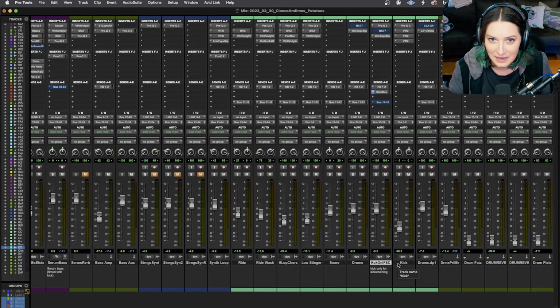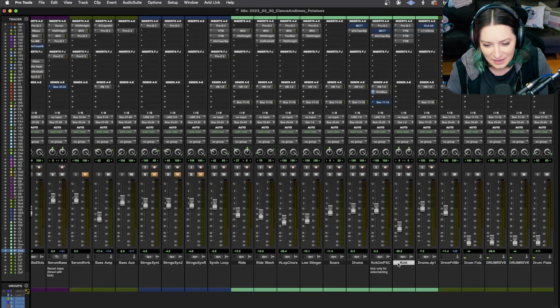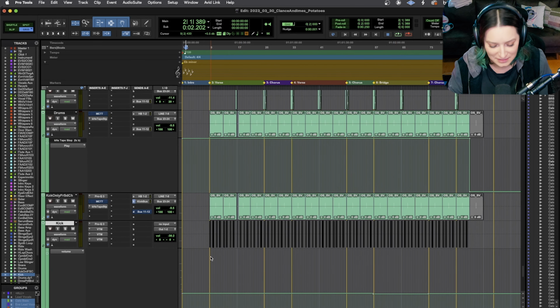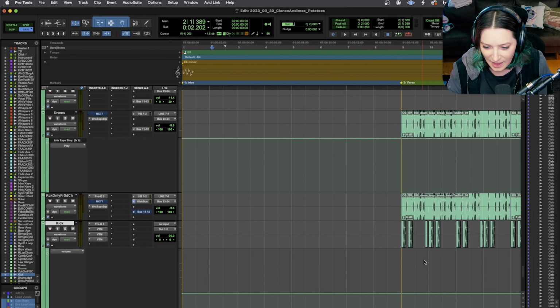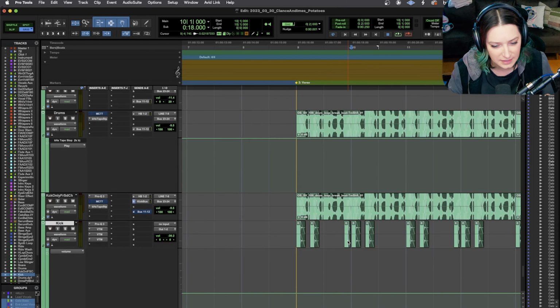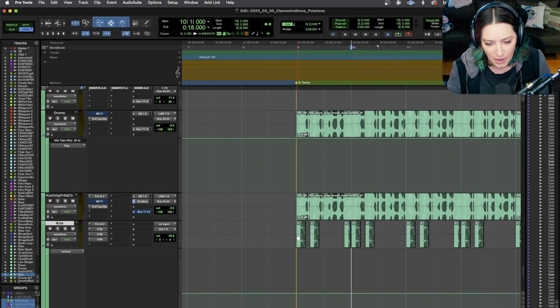So often at the beginning stages of a beat, at some point, I will add a kick drum, right? That really drives the beat. It's a pretty central component to most beats, right? So often I'll be making a kick in the early stages. In this beat, and this kind of evolved over time, I didn't initially have a dedicated kick drum here, but I have a kick drum that I have incorporated, and then I also have a drum beat. So there's a drum beat here. It's just a drum loop.